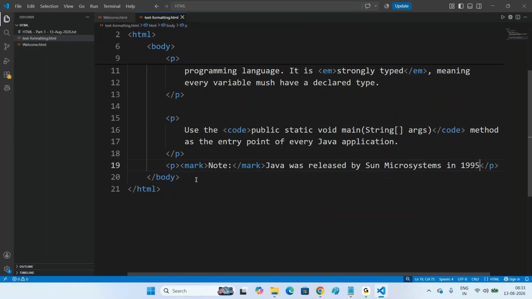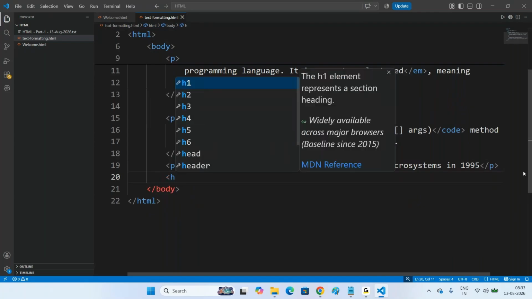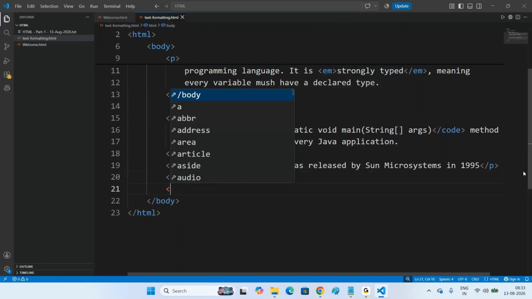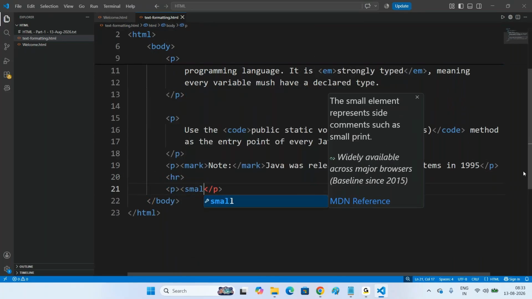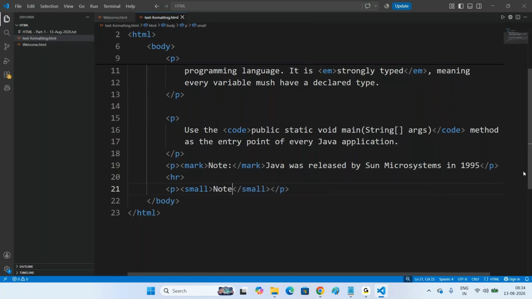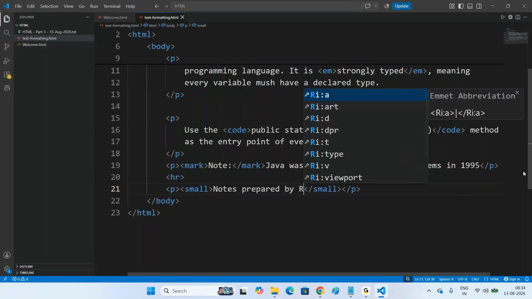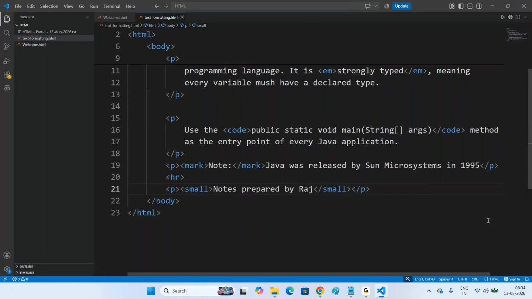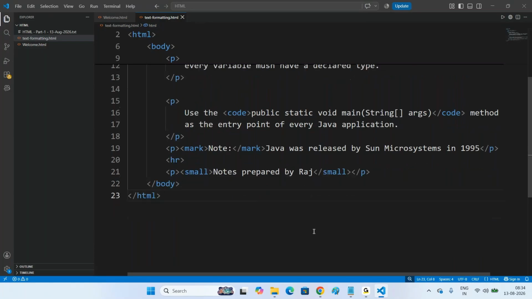Right? Then here we'll say HR to draw a horizontal line. Then we'll say P small, notes prepared by Raj. Right?